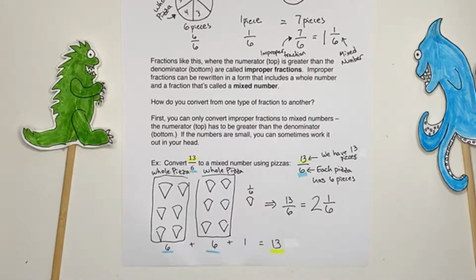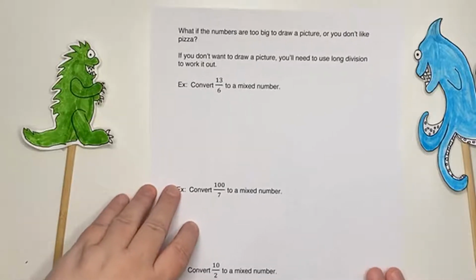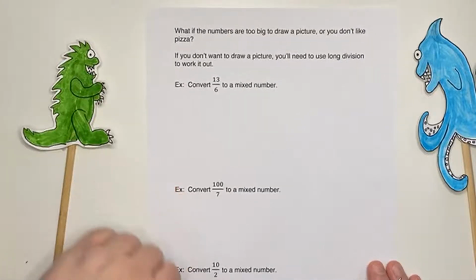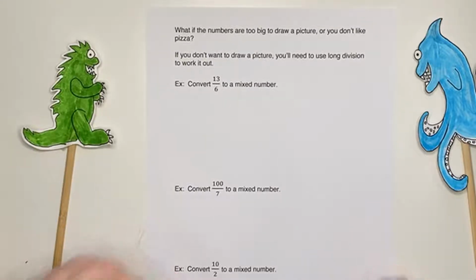Okay, so the next question is, what do you do if you can't draw the picture? Well, if you can't draw a picture, then we're going to use long division. And I know everybody says long division and goes, oh, yay. But long division is just a way of being very careful with your division.